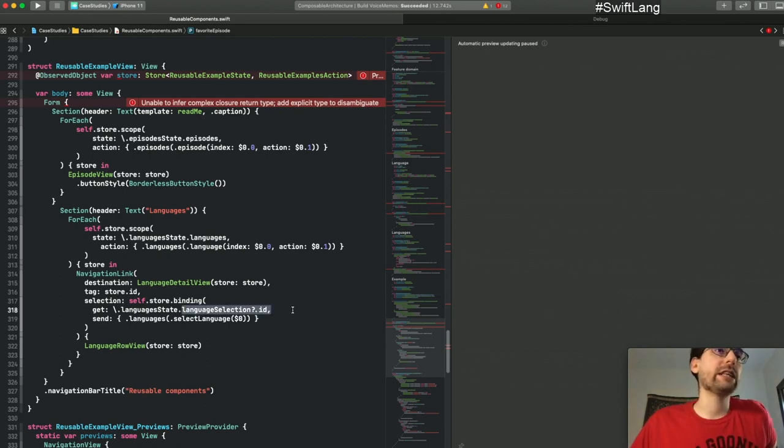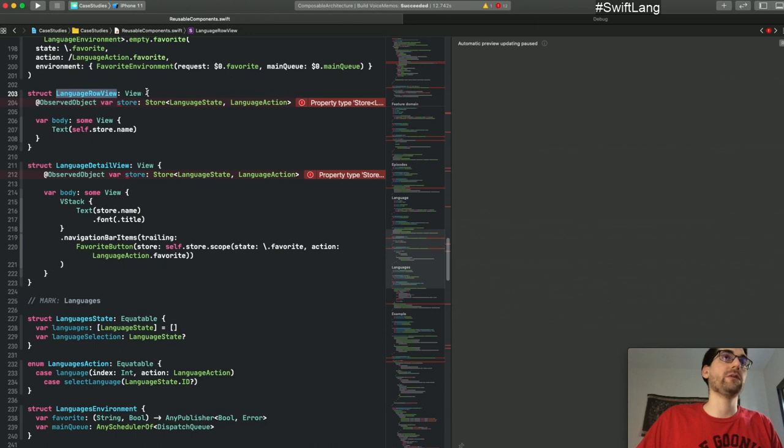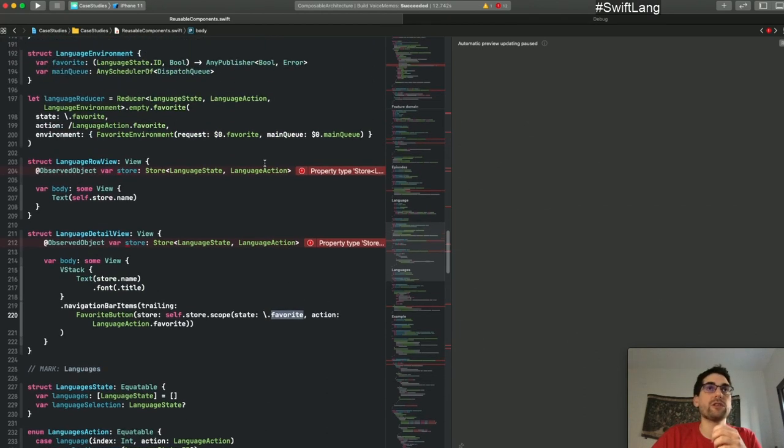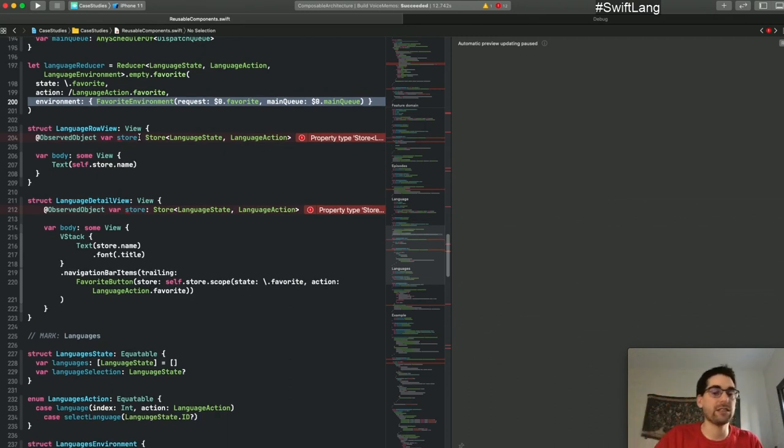Yeah, basically you pass the IDs on the language row. I think on the row you have the favorite button. Yeah. So basically you make your row for your language and that's your own thing, but then it's like, okay, I just use this favorite button and boom, I can favorite for free. You just need to take care of giving this component the data it needs. Of course, you need to give it the data for the favorite, and before this you need to give it the environment to know how to make the request. But all the logic, all the handling, imagine that you want to implement something like an optimistic UI, all that stuff, you can just make a reusable component and use it everywhere you want.